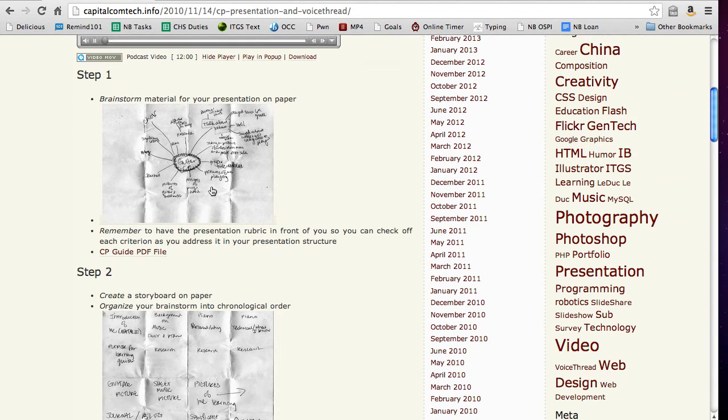First off, I grab a sheet of paper and I brainstorm out. I put in the middle, in the center here, what the main idea is. And the idea to remember with this is that we lose focus within 60 seconds if we don't have a visual cue, is something I read in research. And so by simply writing a circle in the middle of a piece of paper or on a whiteboard to keep us focused on what the point is, it helps us always bring the supporting material back to that key thing. So for instance, for you it would be, how do you use technology? Maybe that's your statement you put in the middle.